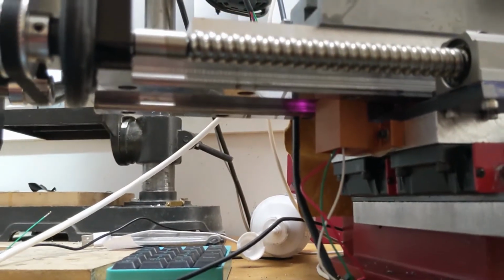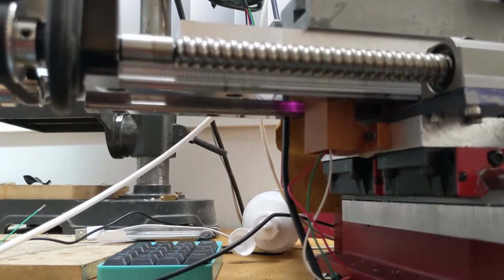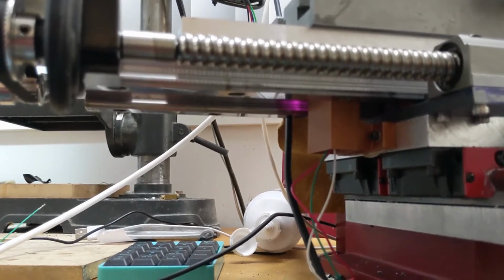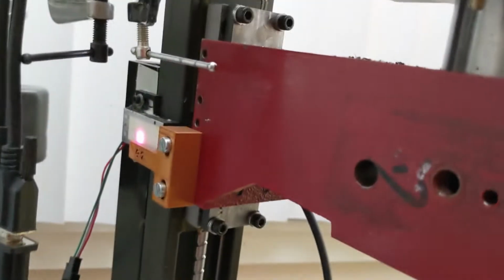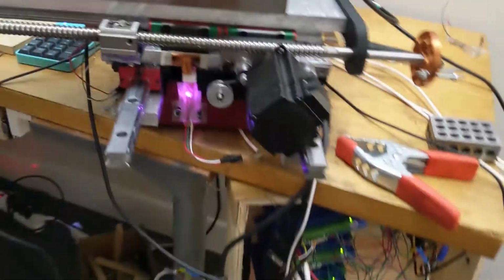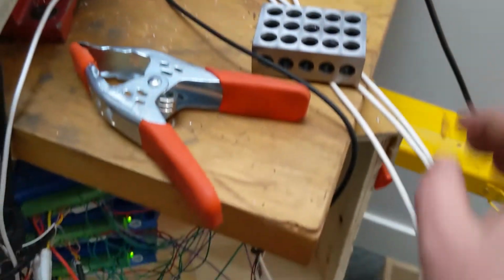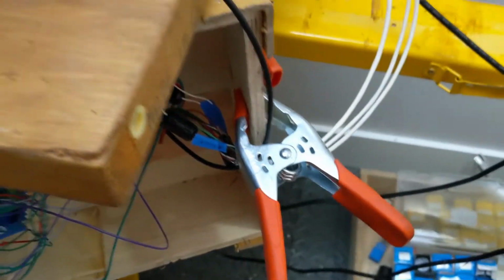Now what's happening there is it somehow sees the limit switch is triggered, and so it's trying to back off of the triggered limit switch. It does that twice. And the same thing should happen for Z. This one, Z is actually working now. And this is what's so weird about this troubleshooting is that, literally moving these wires back over here, it might or it might not home. We'll try X again. Here we go.